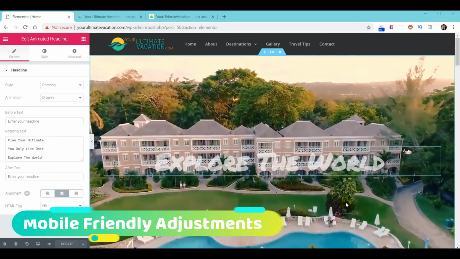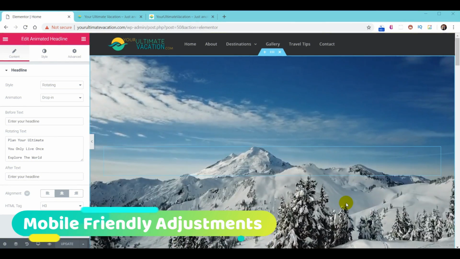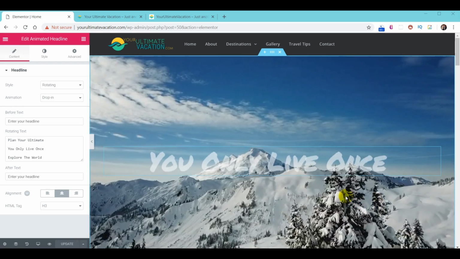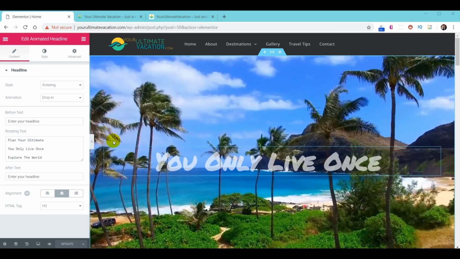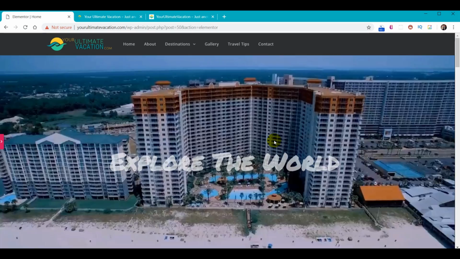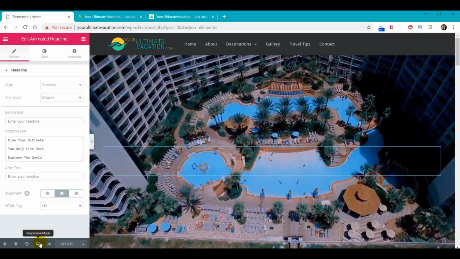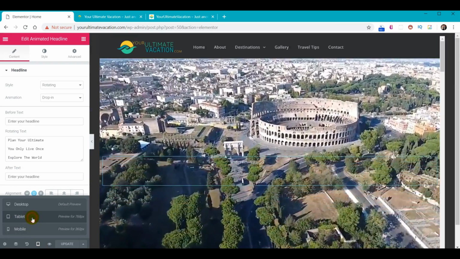And as the last section for this tutorial, we're going to look at how to ensure that your website is both mobile and other device friendly. First, let's look at how to look at our website in different modes. This little tab right here, when you click that, this basically shows what it looks like on a desktop computer. Now at the very bottom there's an option here, and we can select Tablet.